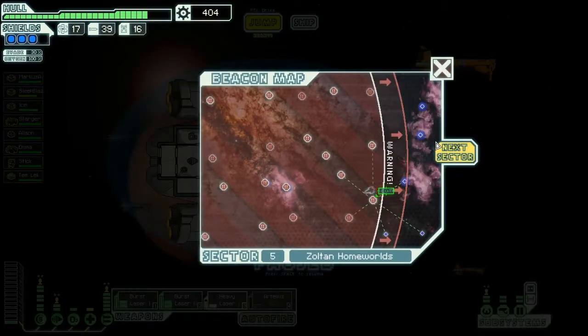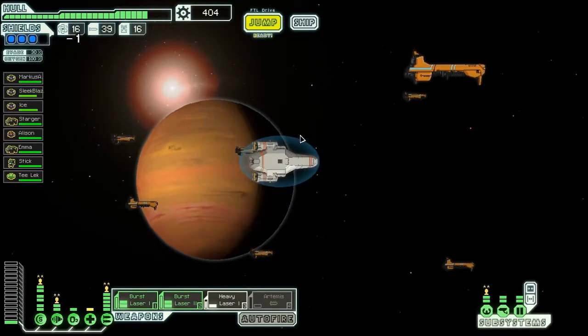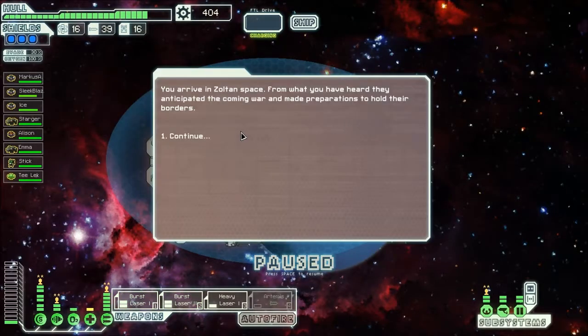Okay, I'll jump to the next sector, which is a Zoltan controlled world. Great. And then that will be it for this episode. We'll keep it on the screen here and move on to the next episode after. So thank you for watching, and see you next time.